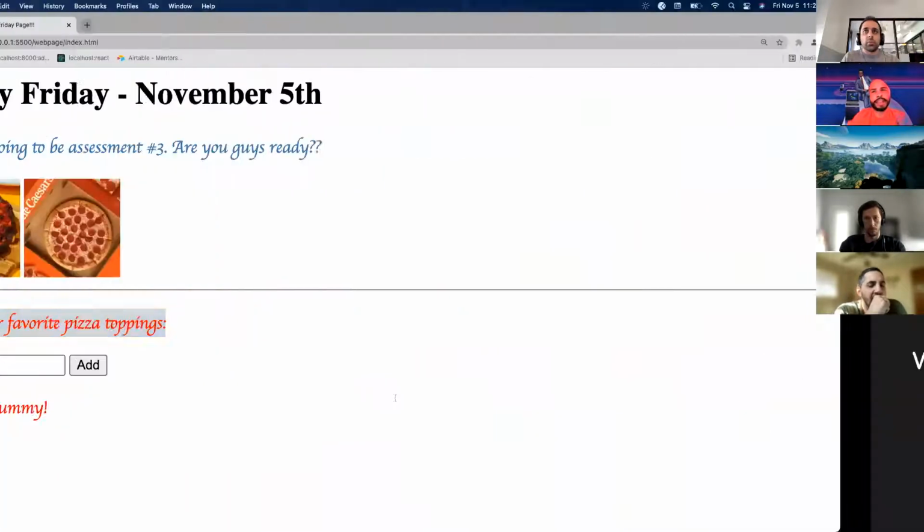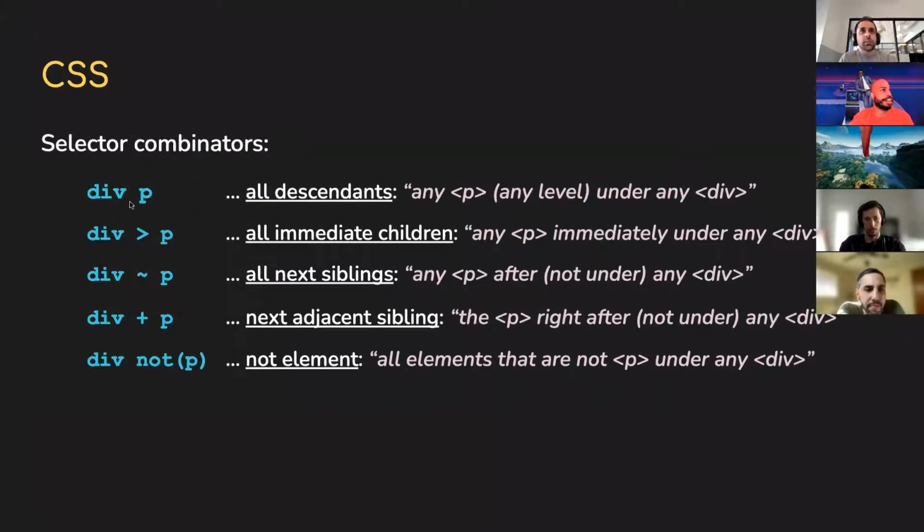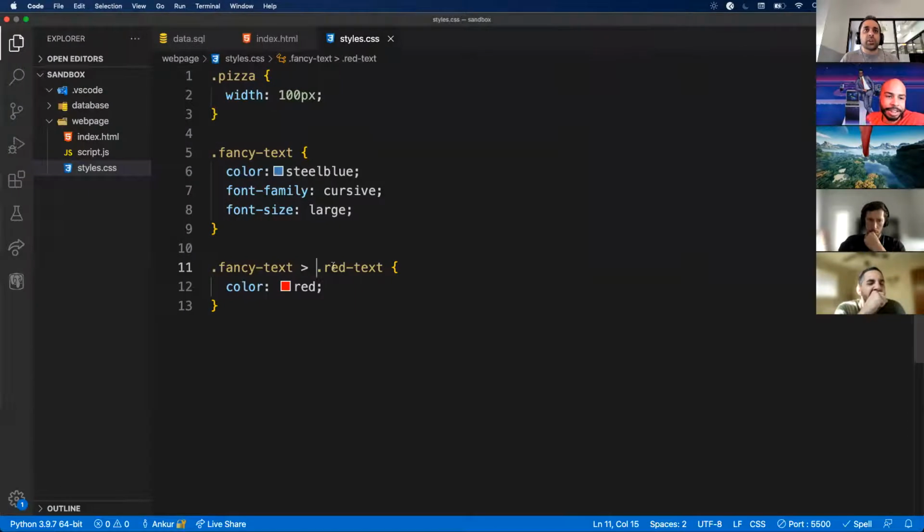Again, if you want to review, go back to our lecture. We talked about these. So again, space means all descendant. Oh, sorry, I mixed that up. So I'm glad we reviewed it. Space means any descendant. Arrow means immediate child. So I flipped those. Apologies there. So just know that you can combine selectors that way to specify what you want to target. So again, space means any descendant. Arrow means immediate child. But yes, if you don't have a space, that means you're actually targeting the same object that has both of these classes attached.